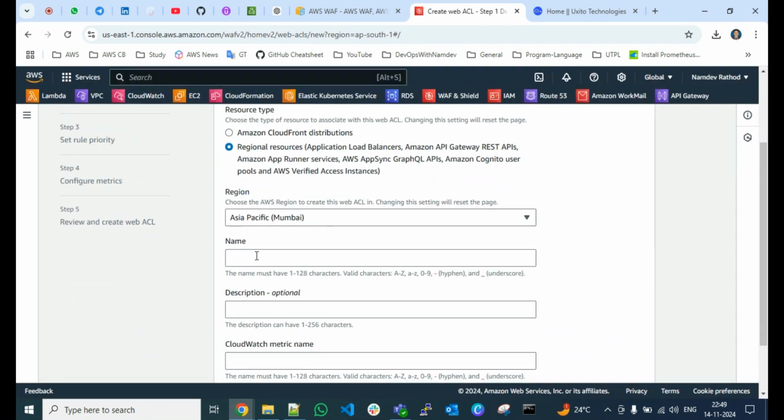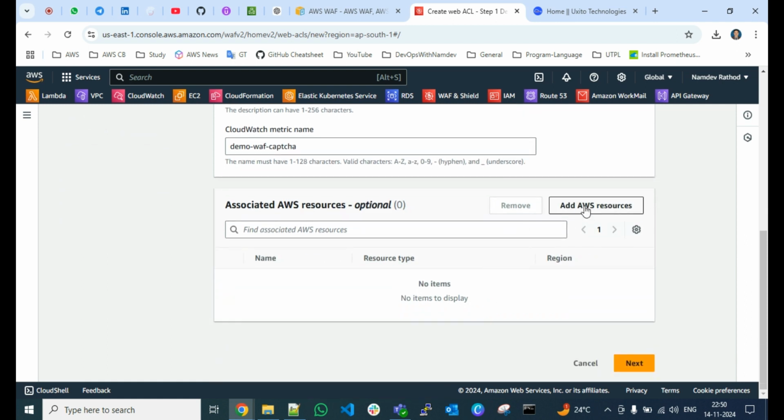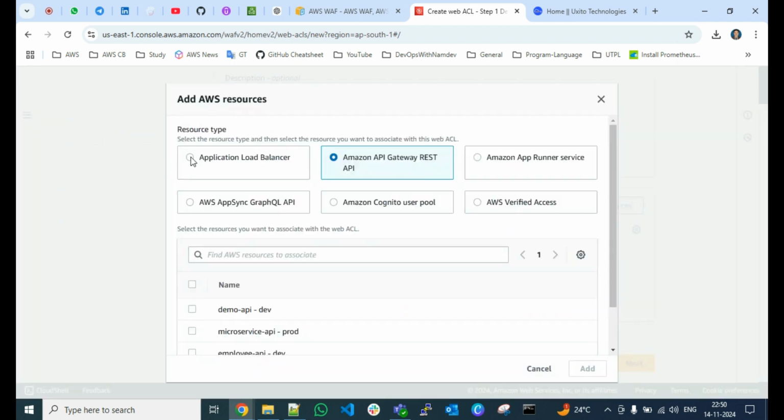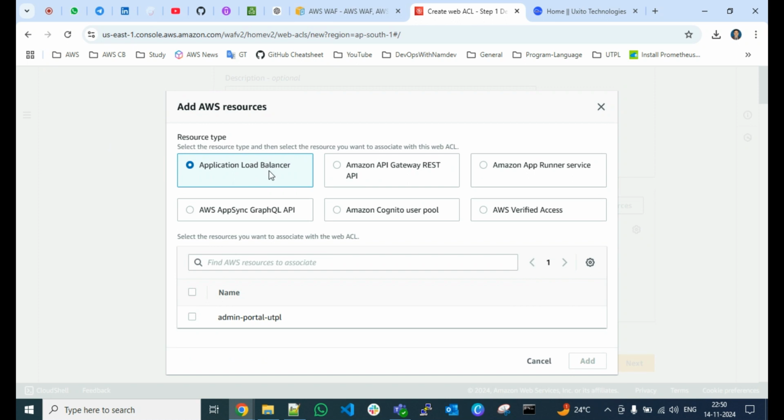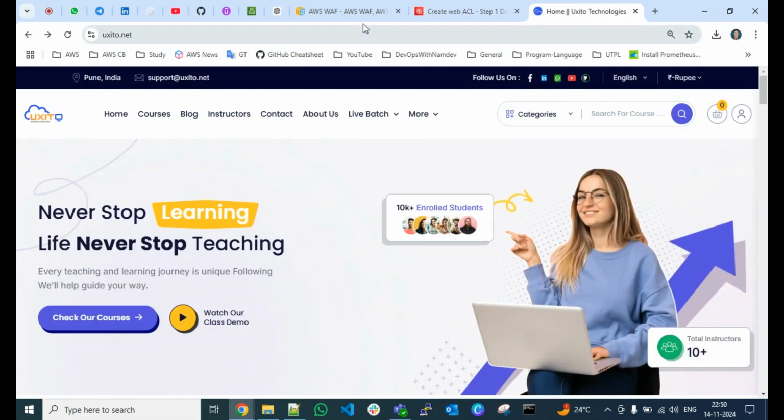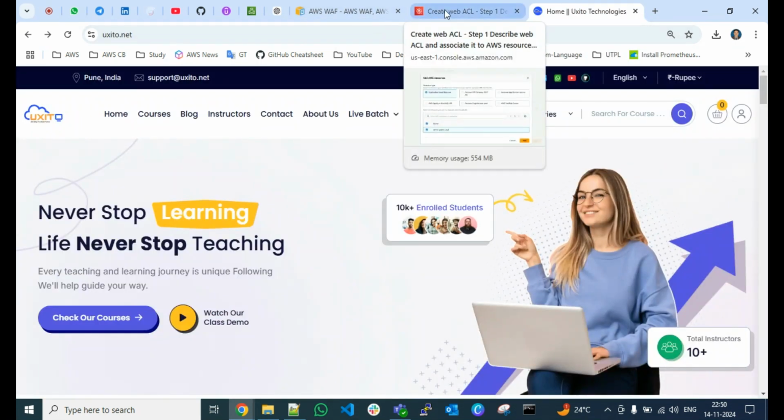I can quickly give the name, like demo web captcha, and click on add resource. You can select your resource type, load balancer, and whichever load balancer you want to enable this captcha for, as an additional layer of security.